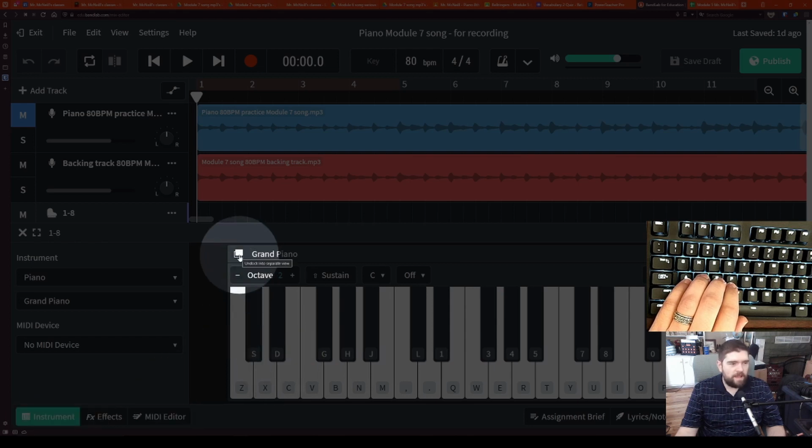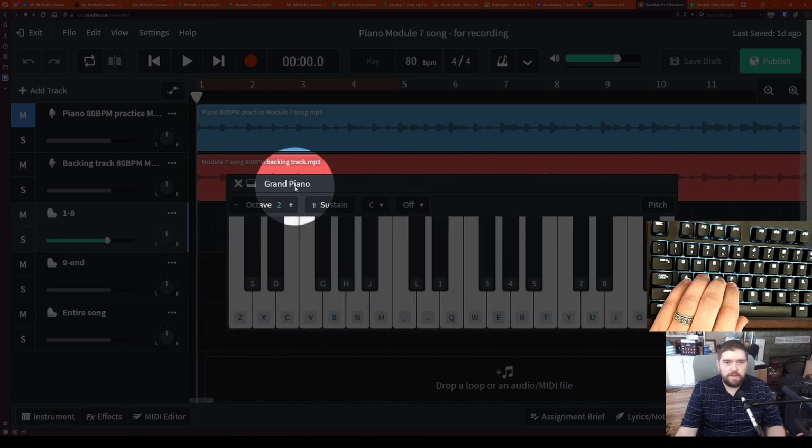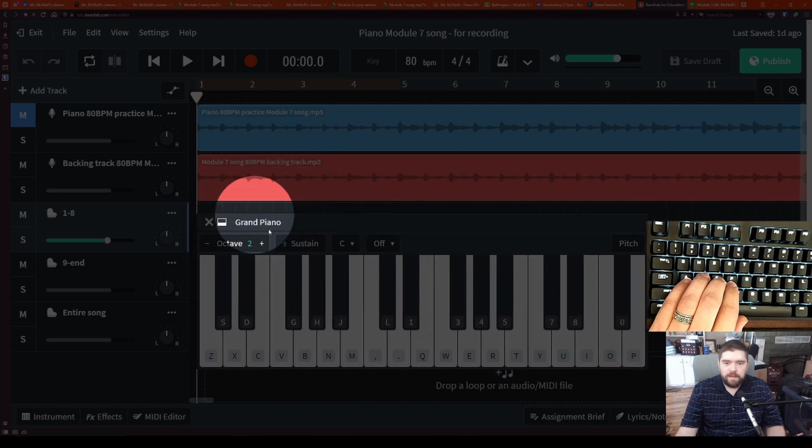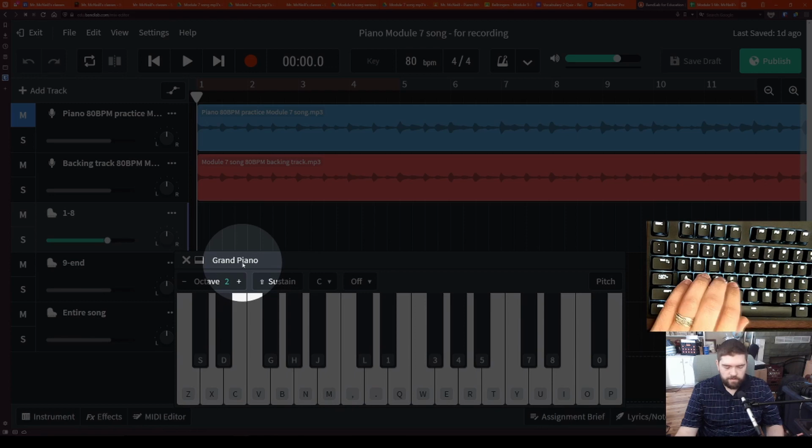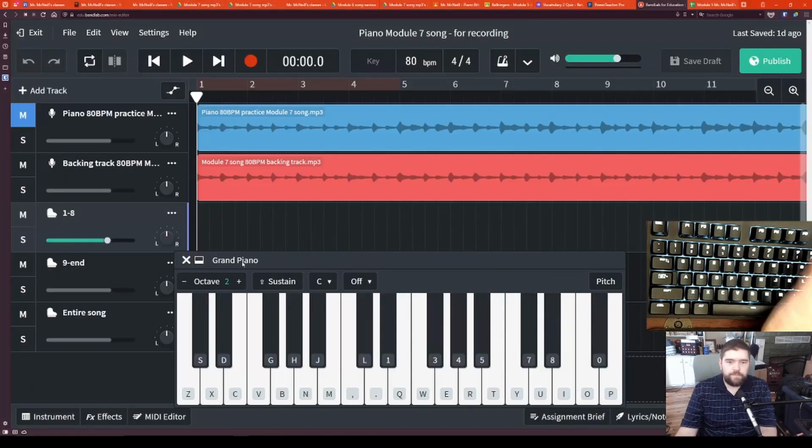I like to have the piano up and out from everything else, so I need to undock it, and then I can move it around anywhere I want inside of my window.